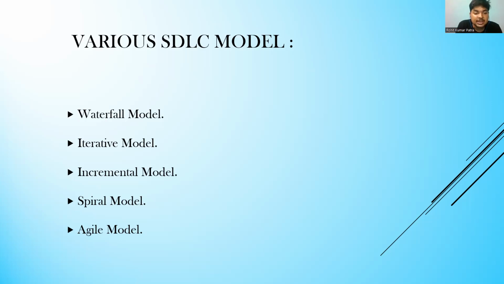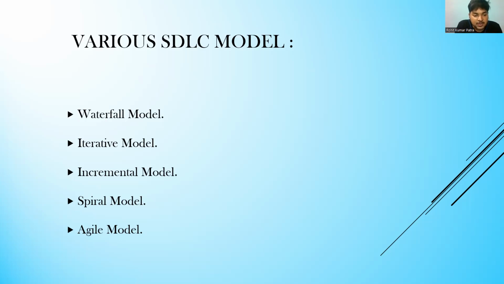After that, the incremental model. Incremental model means the project comes module wise. For example, in a school the student is a module, the teacher is a module, the subject is a module, and a class is also a module. Similarly, for a project, the software team builds it module wise and then presents it to the customer. For example, if we download a game, and after one week or one month it gives some update, it is giving time to time updates. So it is called the incremental model.